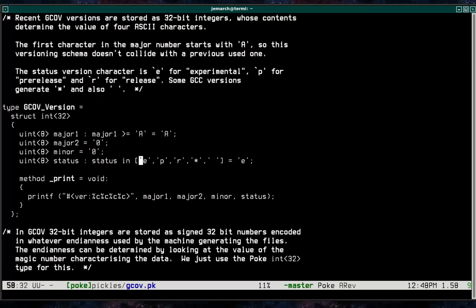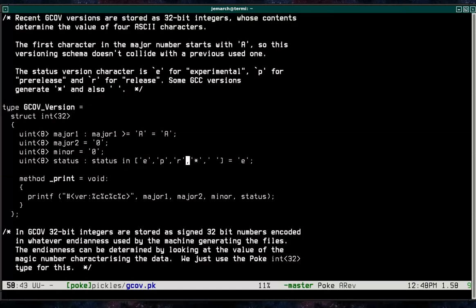From what I can see in the header file in GCC plus the source code, it can be little e for experimental, little p for pre-release, little r for release, and I have seen that some GCC versions generate star and also the empty character, the blank whitespace character.